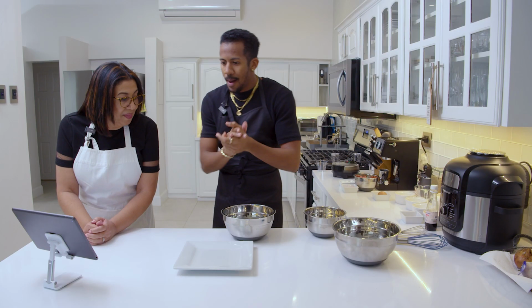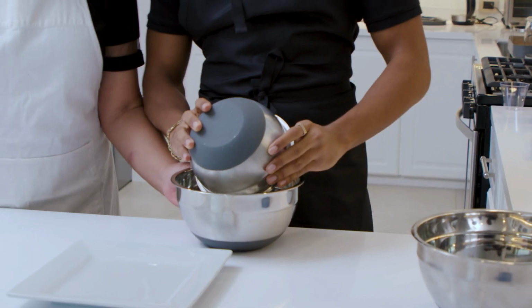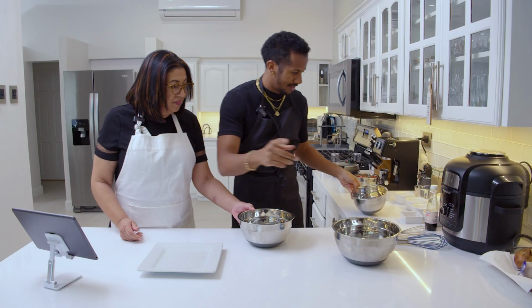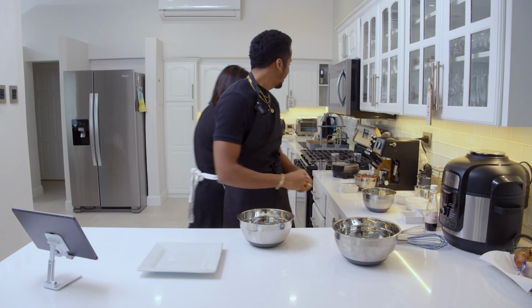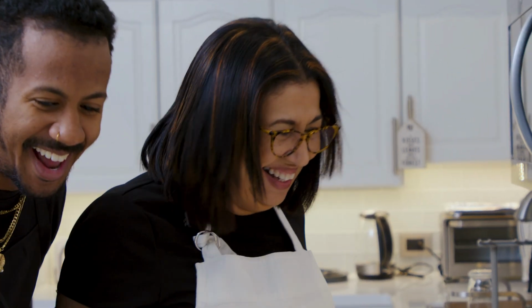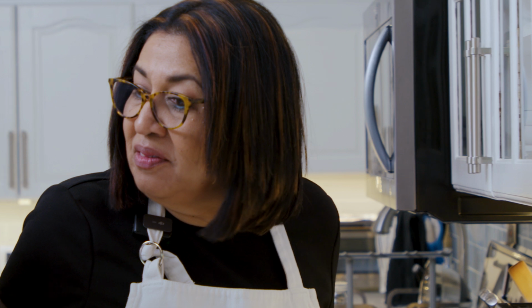Any bowl? Right. Boom! So in a large mixing bowl together. Flour. I am a master chef, just by the way. I am great at this. Hey, that's two whisks, you know. Whisk together. What are we gonna do? I will just do what I'm good at. Yes, master chef. Come on.